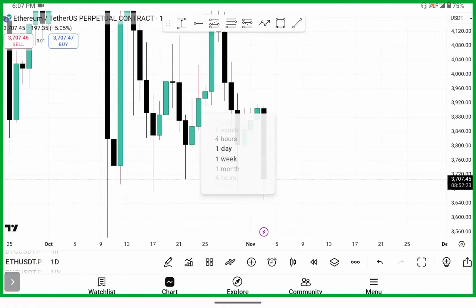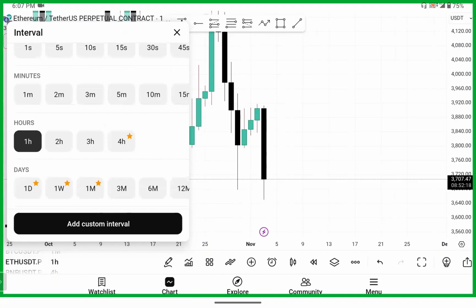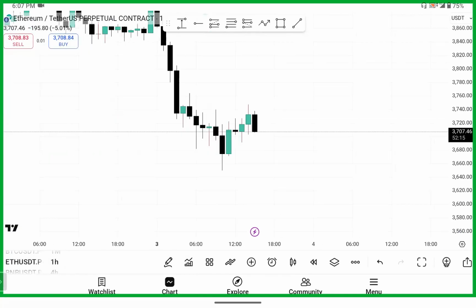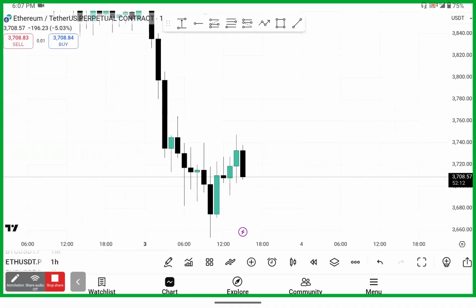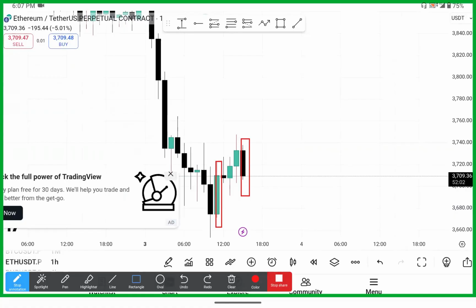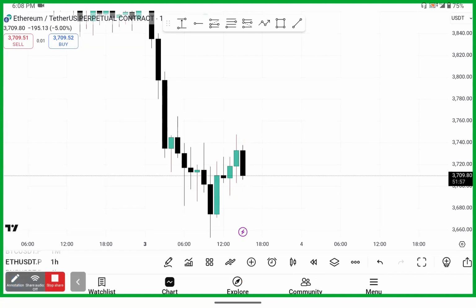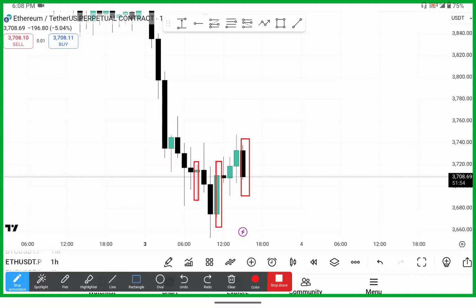If I go to the 1 hour, I'm just doing this to illustrate to you. When I am on 1 hour, it also indicates the same. Every candle that you see, it took 1 hour to formulate. Sorry, every candle that you see on the 4 hour took 4 hours to formulate. No matter the height and the size, it still means the same. Every candle you are seeing on 1 hour took 1 hour to formulate. Why? Because I am on 1 hour.